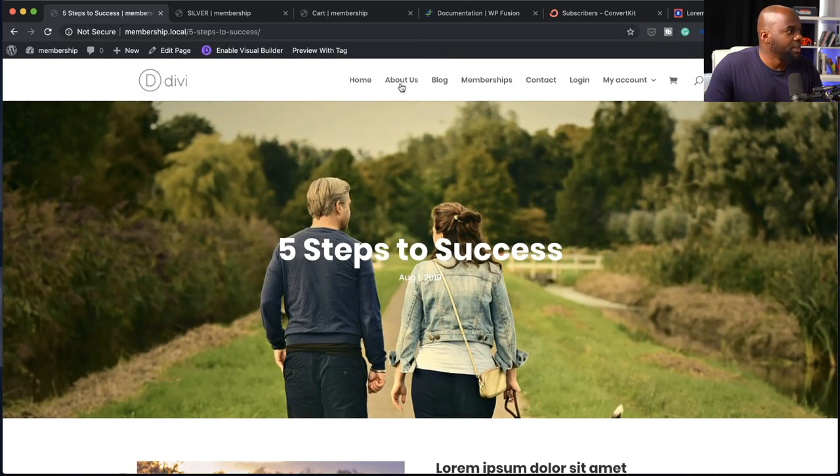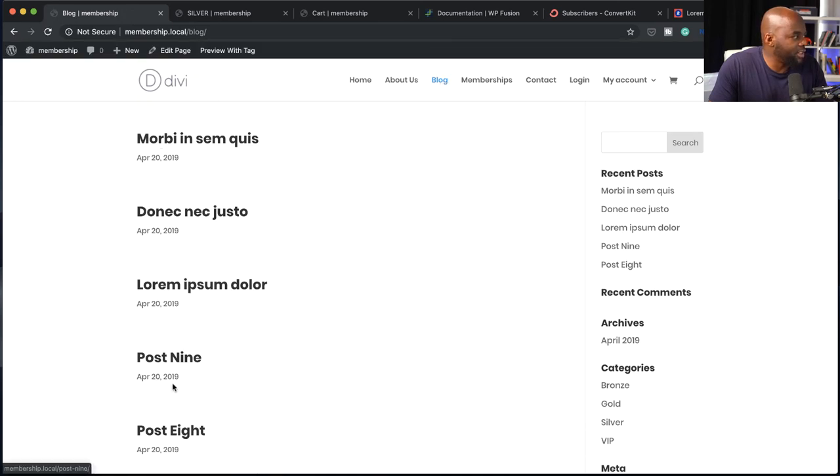Okay, so that's looking great. The access that you apply to all these, to your website, can also be applied to blog pages. It can be to individual pages. It's just pretty much up to you. So I think we have a few things here in the blog. As you can see, we have these basic items that I've just created in the blog.